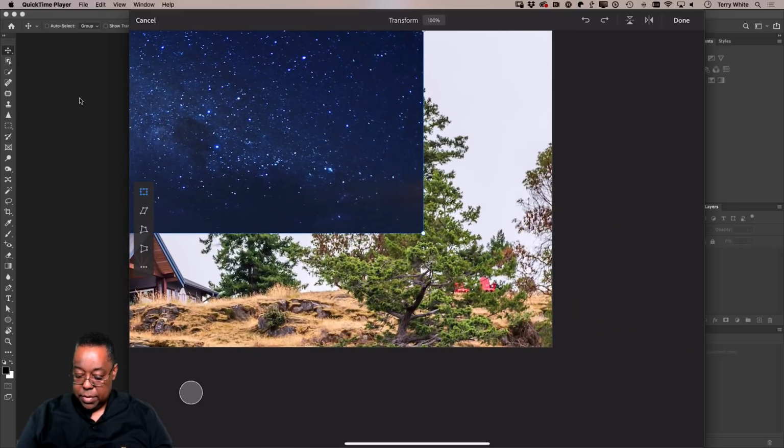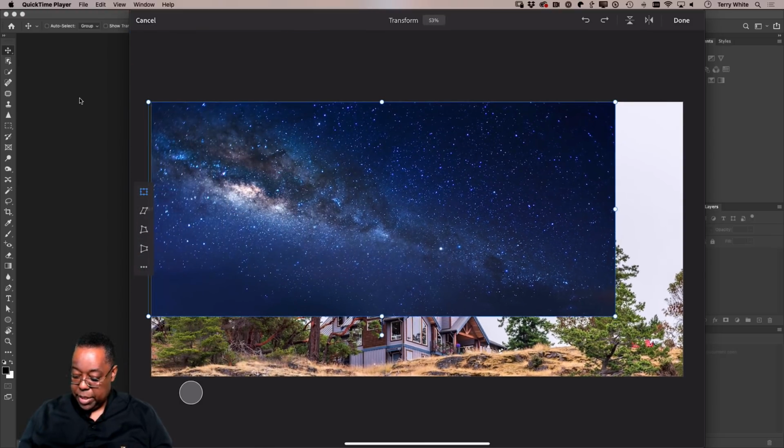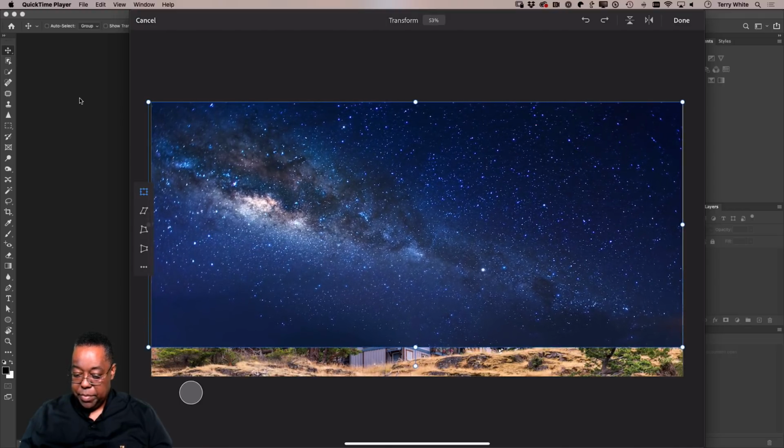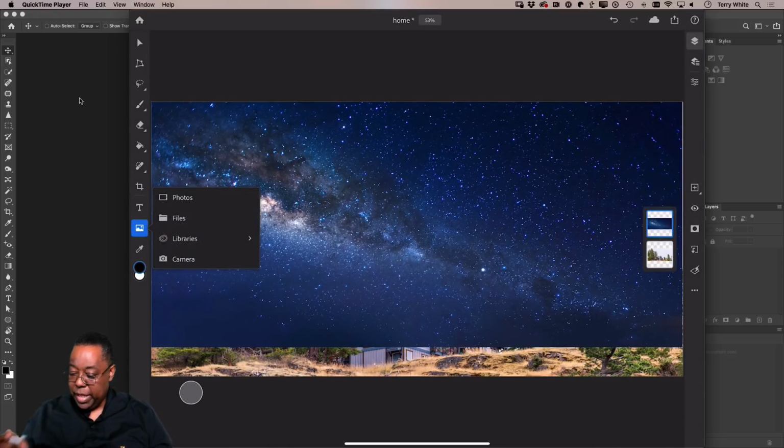Double tap by mistake there. We'll pull that one and scale it. Great. Got our better looking sky in now. And we'll now just need to blend that in, obviously, to be able to see the background.